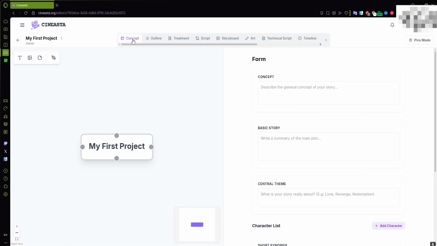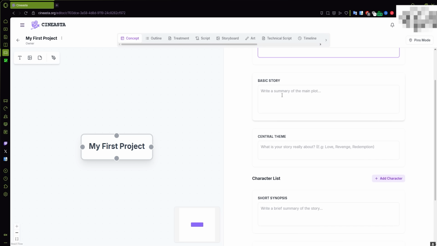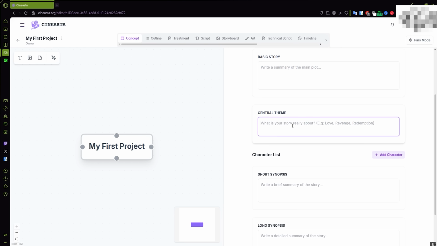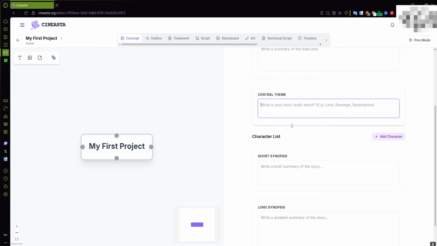Well, many times we have a bunch of ideas inside our heads that we need to express and capture at a specific point, so we can get them out of our system and have them handy to use later. This tab right here is going to give us all the tools we need to be able to capture those concepts. We can write here the basic concept of our story, the general story we want to tell throughout the entire script, the central theme, or the dramatic premise we want to use, whether we want to make a story about love, revenge, redemption, or any other that comes to mind.